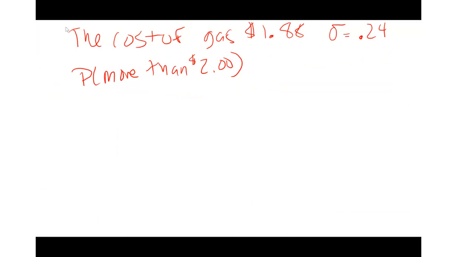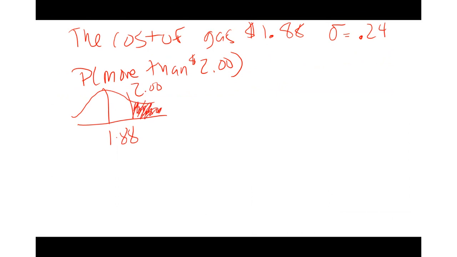All right, we're going to go ahead and get started. Or go ahead and work this one. See, I lost my pen. All right, so how would you do a problem that looks like this? You would first of all draw a picture. It would look something like this, where $1.88 was in the middle, $2 was on the outside here, and we'd be doing more than $2, so we'd be going this way.